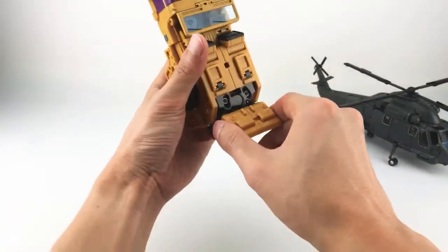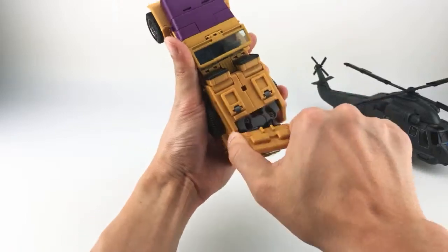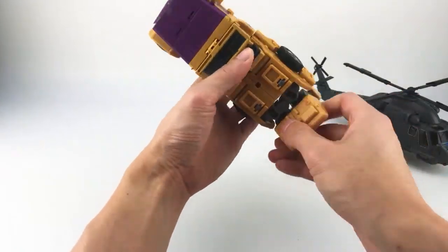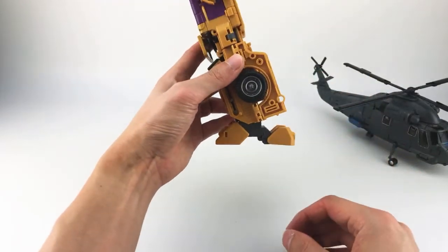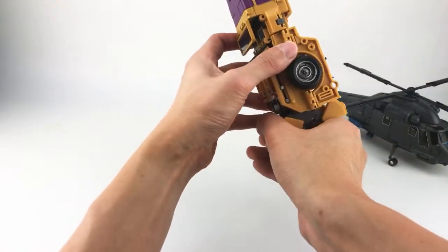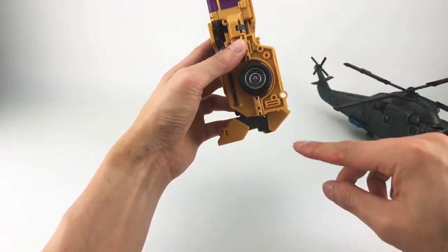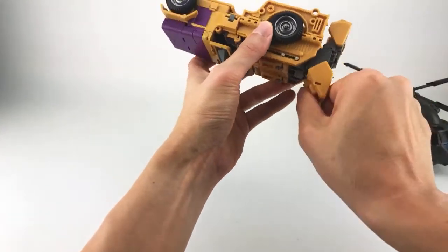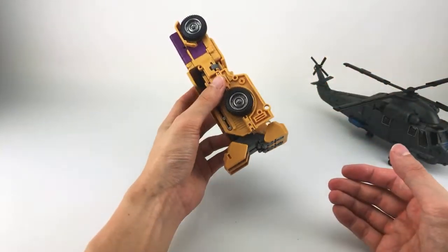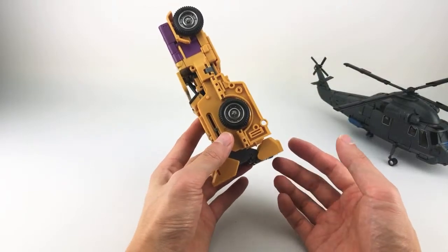But the whole idea of this foot is really nice. So again, two halves that allow you to have a good amount of ankle tilt in both directions. He still has forward tilt. He doesn't have backwards tilt. He goes flat foot, so he doesn't have anything far behind that. He can get heel back and toe forward, down. So he still has a ton of articulation in combined mode, and again, it's still an all-in-one transformation.